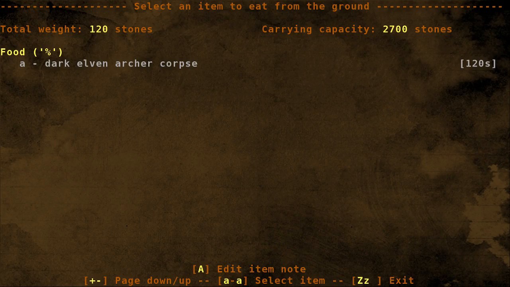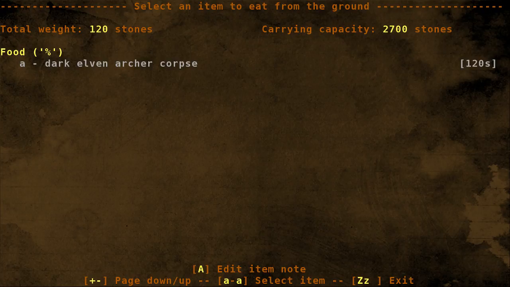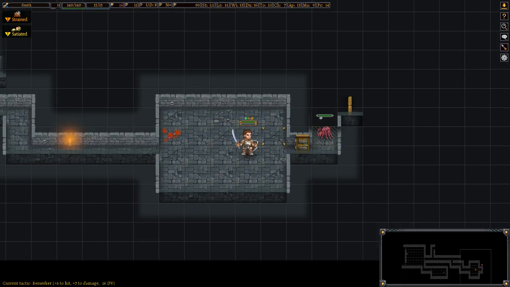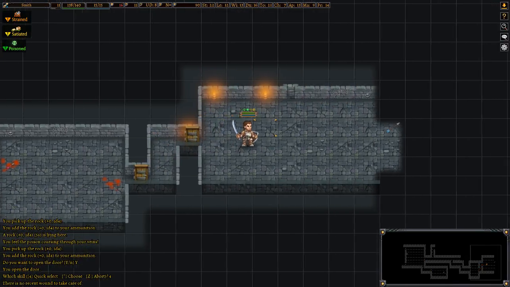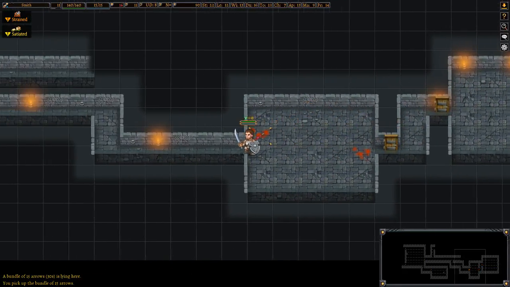I wonder if we shall eat the Dark Elven Archer corpse. Yes, it will poison me, but I think some Dark Elves can give toughness and other stats if we eat them. So, let's check it out. We have 22 strength, 15 dex, 22 toughness. Let's eat it. 16 dex. I think we got plus 1 dexterity now from eating the Dark Elf. Tarantula, hit us! We have poison resistance, so it's not too bad. Otherwise it would be very bad, because tarantulas have very, very potent poison.